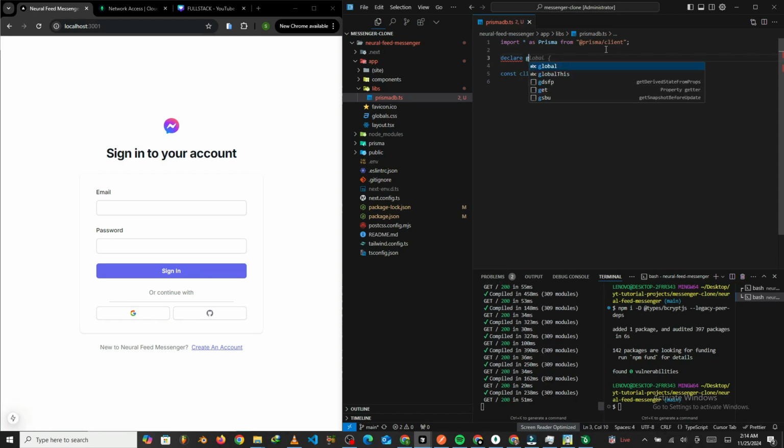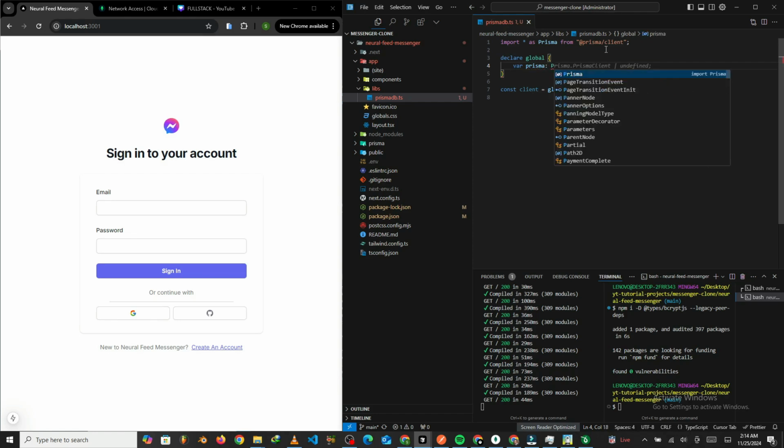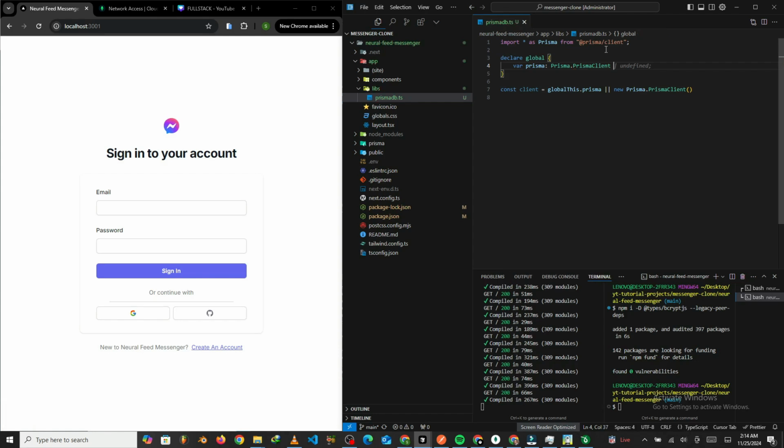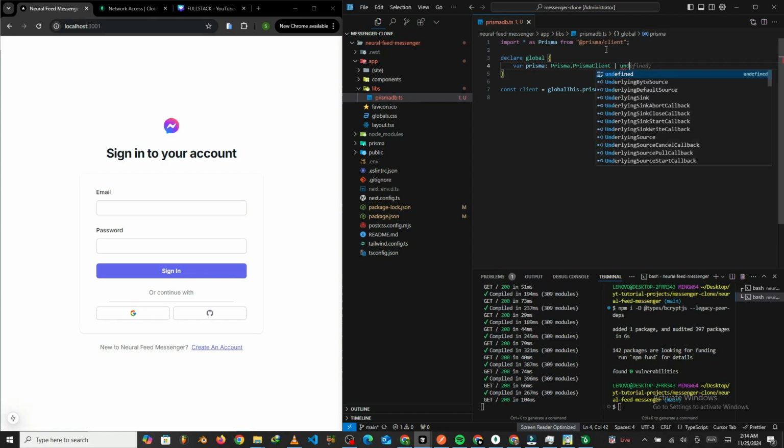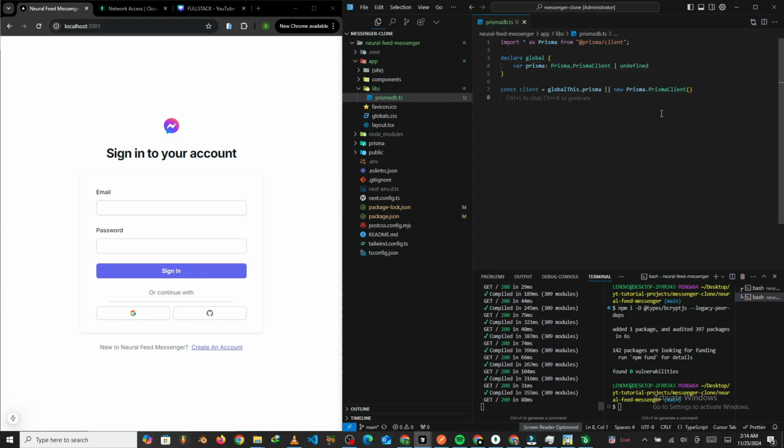We declare global, open up these curly braces, then create a var prisma, and we say Prisma.PrismaClient, or that thing, I don't know the name of that symbol honestly. We just set it up like this, and after setting the type you can see that the error is gone.